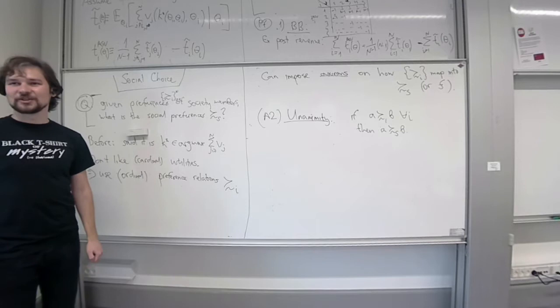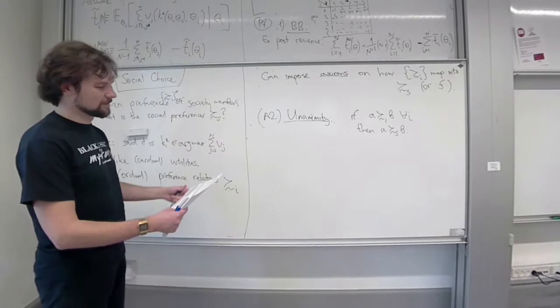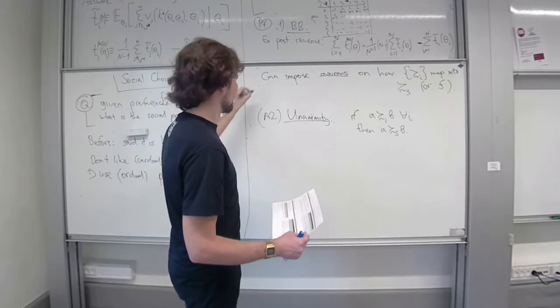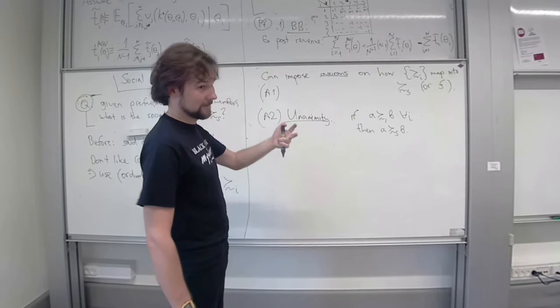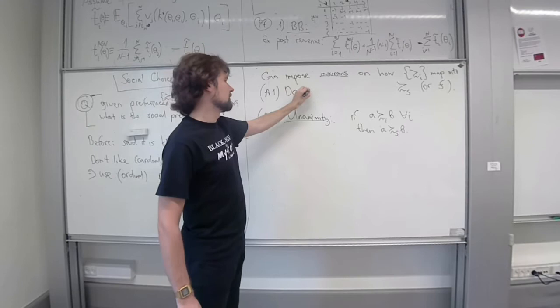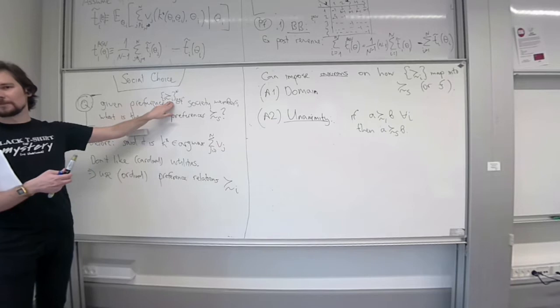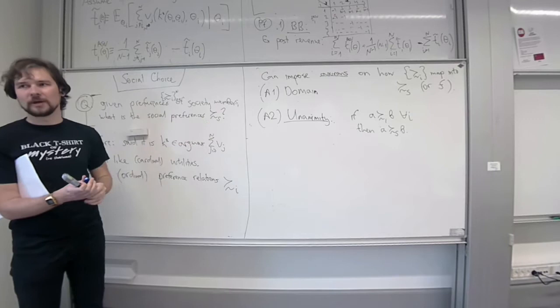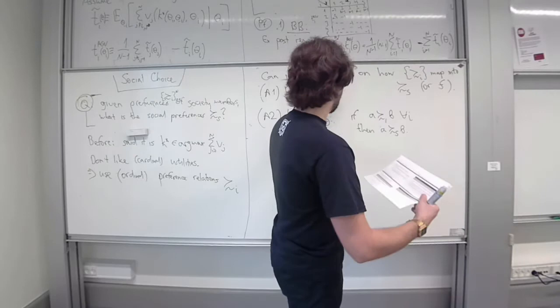Cool. You could have not come up with the axioms that I have in mind, so it was just brainstorming ideas for what you can do in social choice in general. But the two other axioms that I will impose today, because I have this power given to me by the study administration, and I can decide which axioms we select. A1 will be what I call the domain assumption, or full domain. And this axiom says that whatever individual preferences there are, we should be able to come up with a decision. We should be able to aggregate any profile of individual preferences. And those of you who've heard of social choice theory already know where I'm going with this. So any collection can be aggregated.